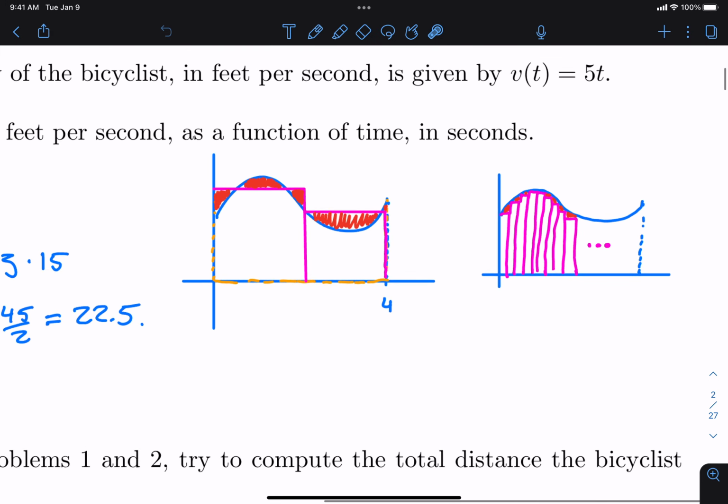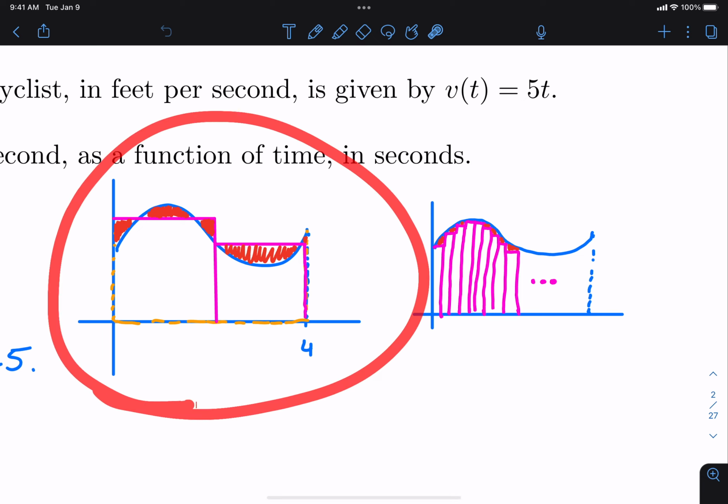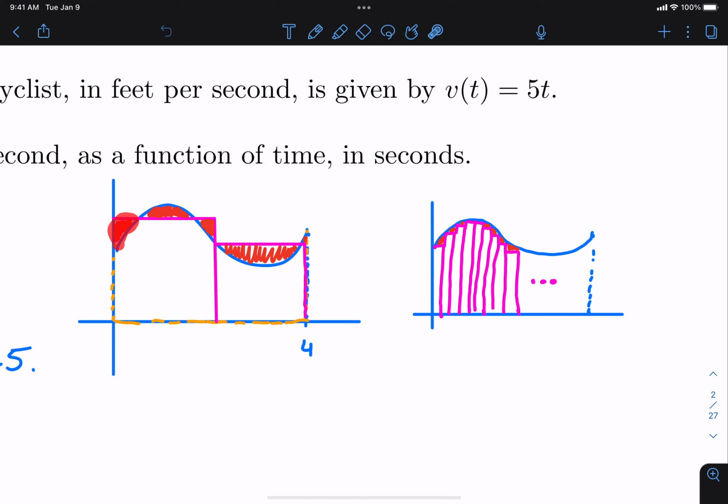And then we asked the question, well, what if our function is curvy? Then how do we figure out the area? And we said, well, we don't know yet, but we can approximate the area under this curve using rectangles. So if we use 2 rectangles, we get a picture which looks like this thing on the left. And there's a lot of missed stuff, right? There's stuff that we counted that we shouldn't have counted, and then there is stuff that we didn't count that we should have counted. And so this area of these 2 pink boxes is not going to be exactly the same as the area under the blue curve. But it will be pretty close. And we noticed that the more and more and more rectangles we use, the better and better and better the approximated area will get. Okay? It will get closer and closer and closer to the true area.